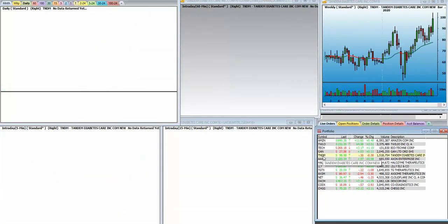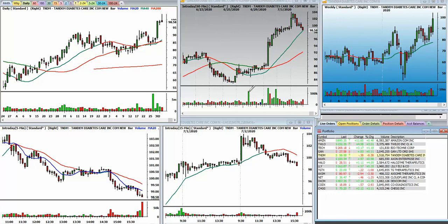Tandem is definitely trade of the week. We were in before this bar happened. We entered on this pullback. I gave you guys the buy limit entry a night before that triggered, and then we got triggered on the 5%. Then we got triggered on the next 5%, and then we took profit on the 5%, and now it's starting to pull back to the 21, and I look for this to go higher. So this looks really good.